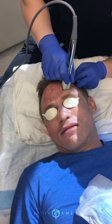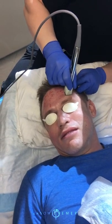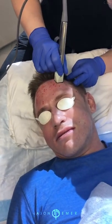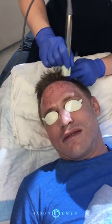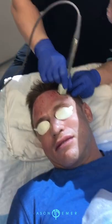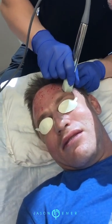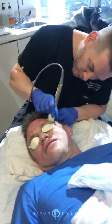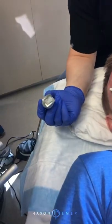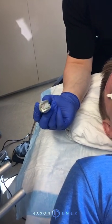I'll show you guys, there's different pins. There's a 24 pin, there's a 60 pin. When you use the larger pin, it's smaller in depth, so you're treating more of the surface wrinkles. When you're using the deeper pins, you're treating more of the tightening, the pores, the acne scars. Now you can't numb everything on the side, so he'll feel a little bit as we get over here. And you guys can see, here's the pins, 24 pins, 3.5 millimeters in depth. You can see all that pinpoint bleeding up on the forehead.